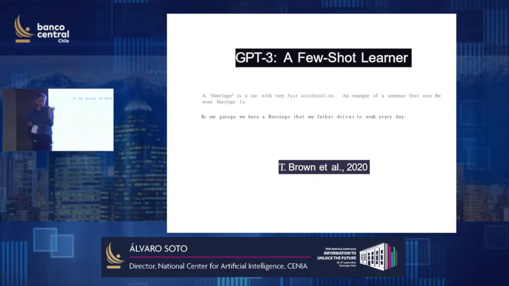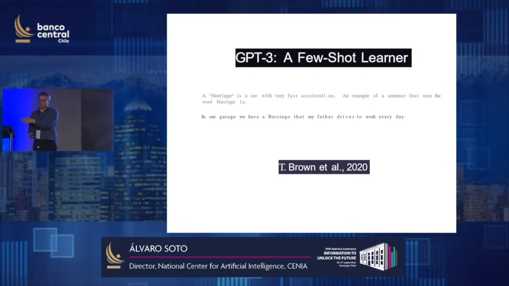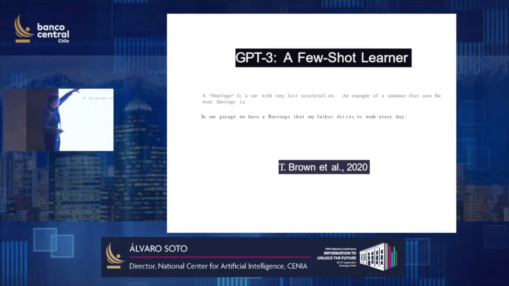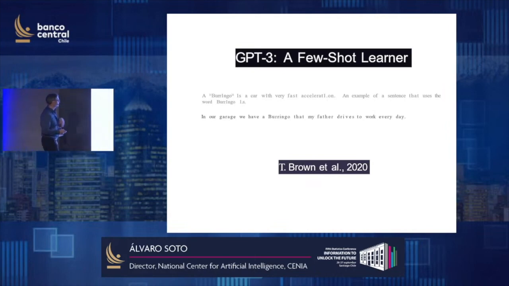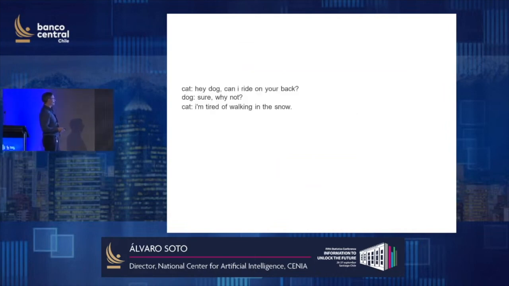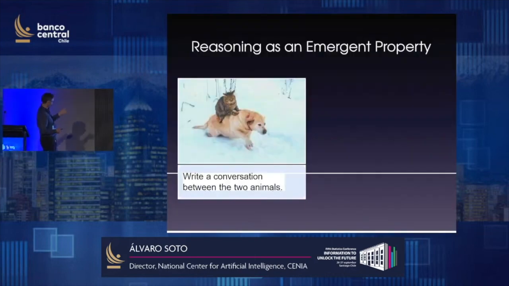So you cannot use memory, because this is a new word. You didn't see this word before. You cannot use an associative memory. The model is good enough that the output is a correct sentence using this word, just from the definition. So that's another skill. It's not associative memory, and it emerges when you push the model to this size. This is the same paper, from 2020. I will give you another example.